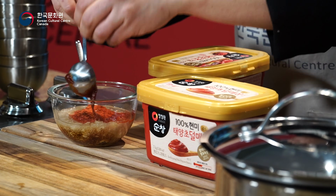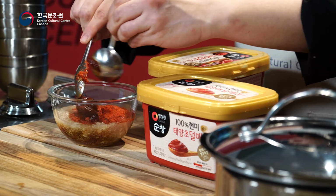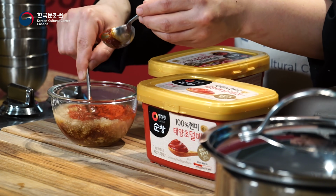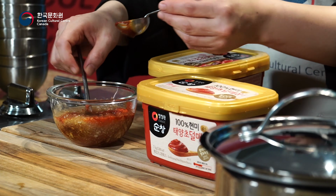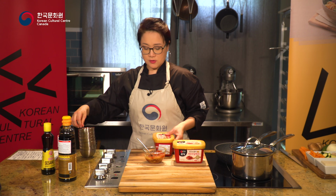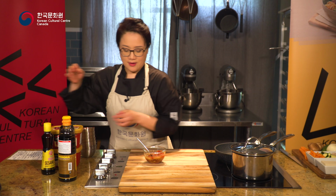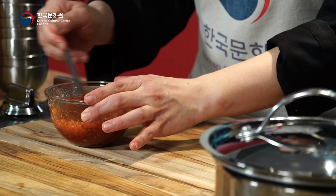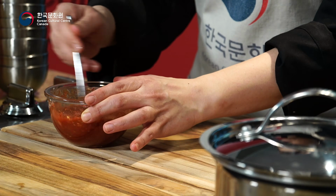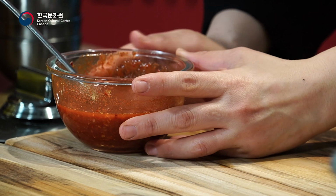Here we go. So I said, if you don't have this kind of ingredient, or you just have a paste and a sesame oil, can I just use it? Yes, you can. But this is the ultimate sauce, so I'll use everything. And you mix really, really well. And your sauce is done.